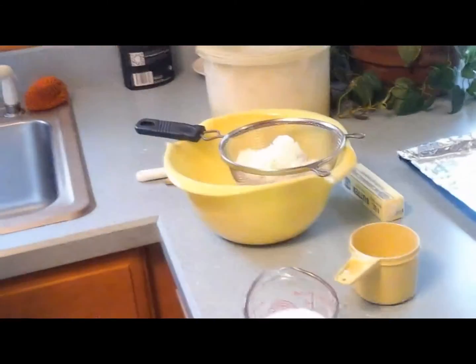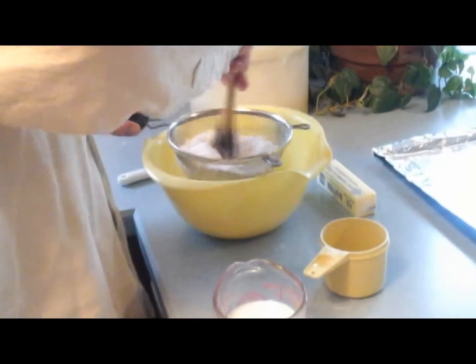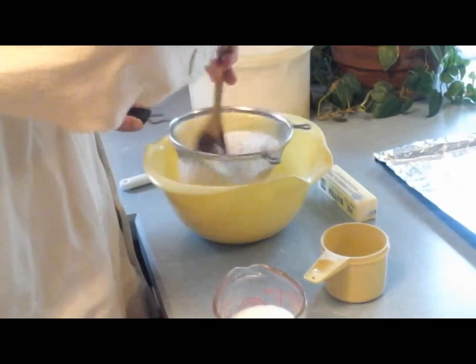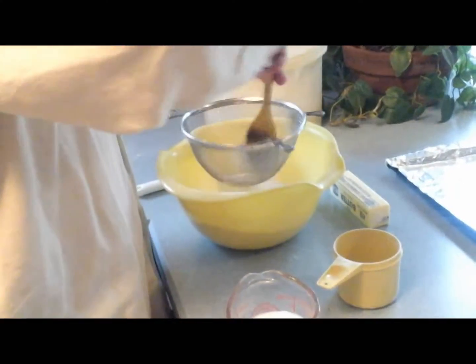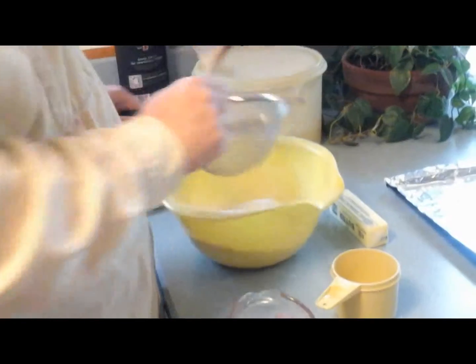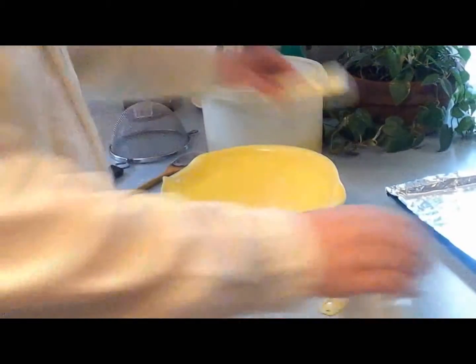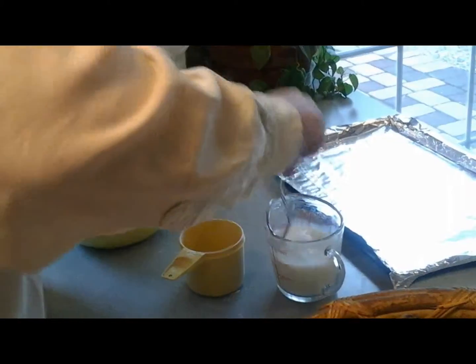But first, you sift together all of the dry ingredients. You don't actually need a dedicated sifter for this, just use a spoon to pass it through a metal sieve or any handy equivalent. And there's an ingredient that I had not mentioned yet, which is the butter. Also, it helps to mix the milk and the egg with a fork.